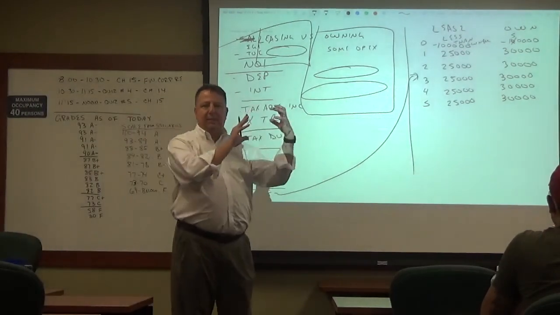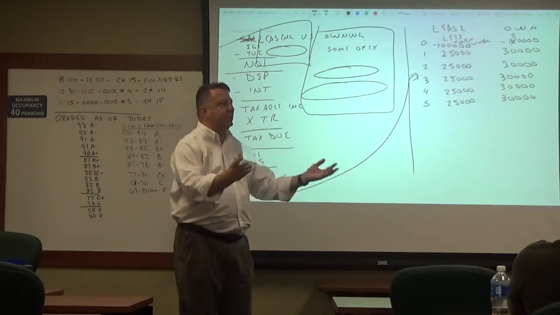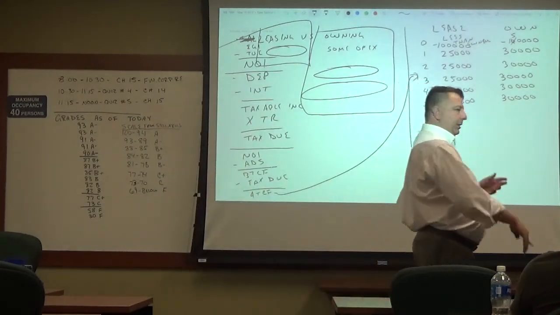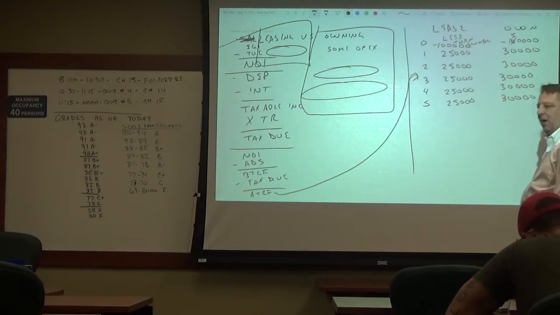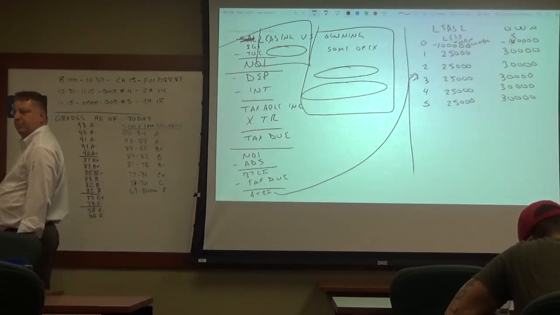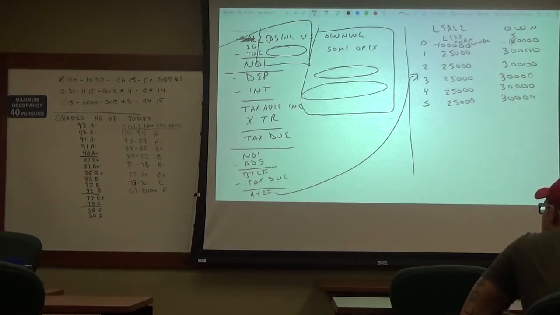I'm just trying to piece this together so you can understand the logic. At the end of the day, the calculation is the same as we've been doing over and over again. So now you've got a higher investment of $50,000 on the ownership side. Now, what happens at the end of all of this? The cash flow is always the same. At the end, you have basically a reversion.